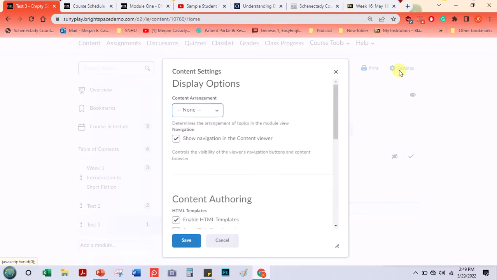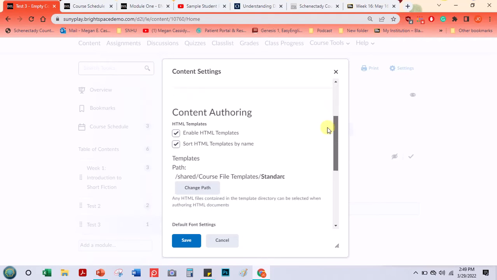Some of the settings here that you might want to play with include the content arrangement. You can do it by type. This is something that if you've set categories, and especially if you have a class where you don't have it points-based, you have it weighted by categories, maybe you want that also in your display options. So you can set it by content type, and you can have the information come up first, and then maybe your discussions for that week, and then maybe quizzes or journals, or a journal and a paper, whatever the case may be. Or you can manually arrange that content as well. So it really is just up to you, whatever you prefer.